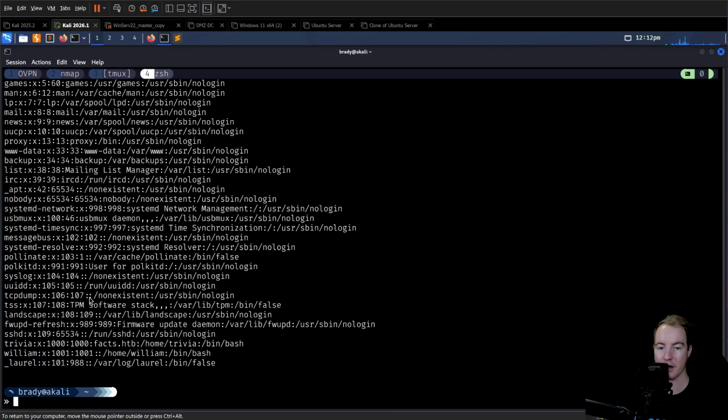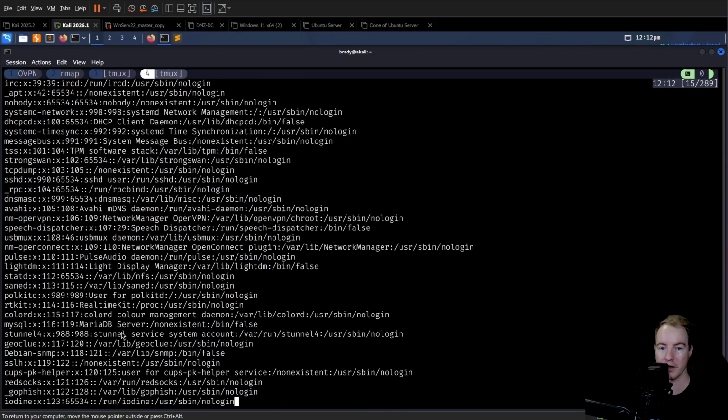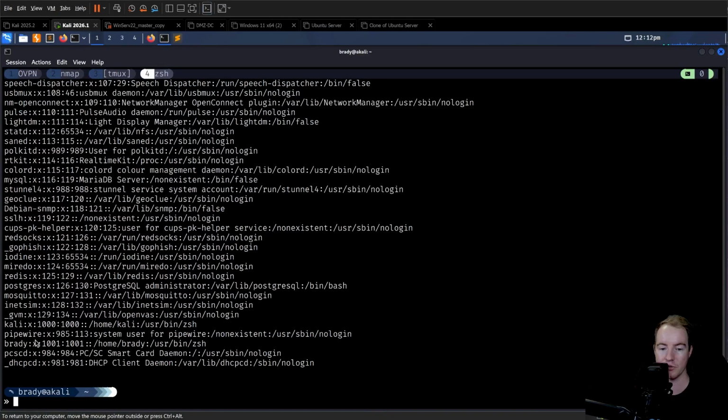Now, if I were to cat my local etc passwd file, passwd, you can see here's my user. And there are a couple components here to the passwd file. We'll talk about this a little bit more later, but just keep in mind that the passwd file is going to be unique to the system, and it's going to tell you what users are there, and it'll tell us a little bit more about what the user can do.